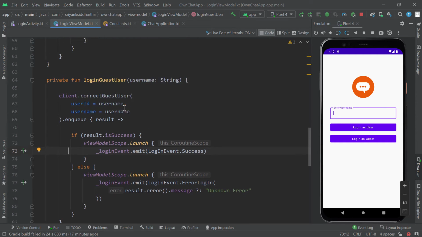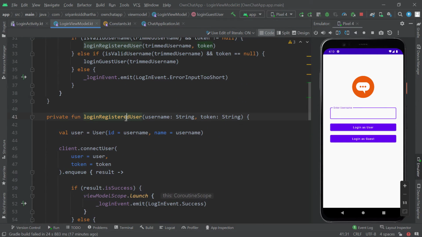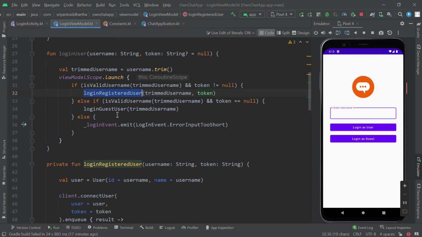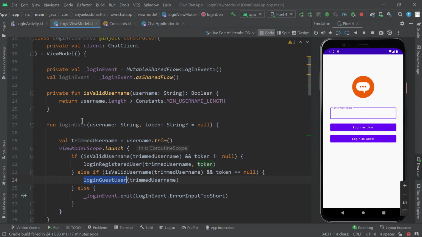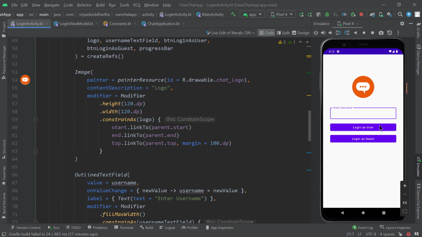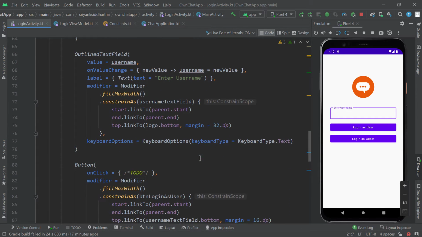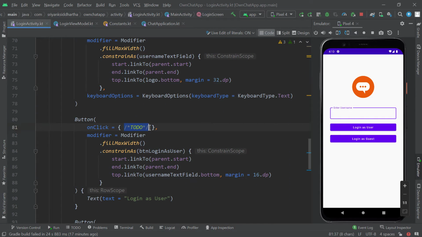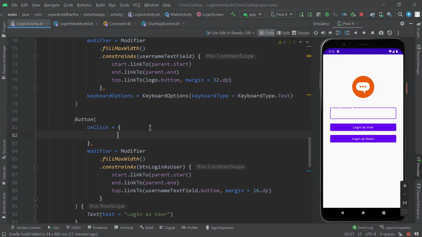Okay, so I think we are done. Let's execute these two functions which are already in place, and let us execute this function from our login activity. And also make sure we catch these two events, right? So first, let us execute this login user function from the login activity. So let's go to the code of these two buttons. So here is our to do, and this is the button to log in user as an authenticated user.